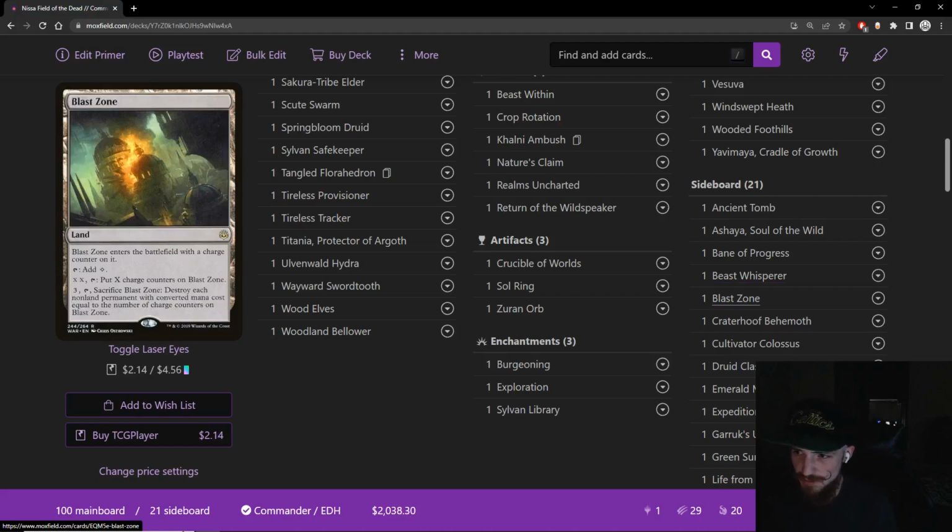Blast Zone. This is probably another one of the next 3 lands I'm going to add. Enters the battlefield with a charge counter on it. It taps for a colorless mana. You can pay X X and tap this to put X charge counters on it. And then what do you do with the counters? Well, you can pay 3, tap, and sacrifice this to destroy each nonland permanent with mana value equal to the number of charge counters on Blast Zone.